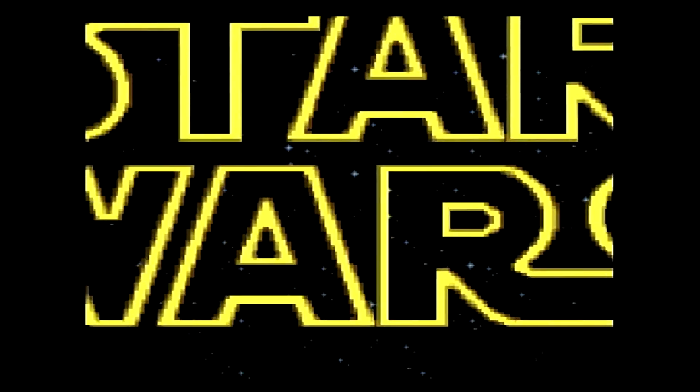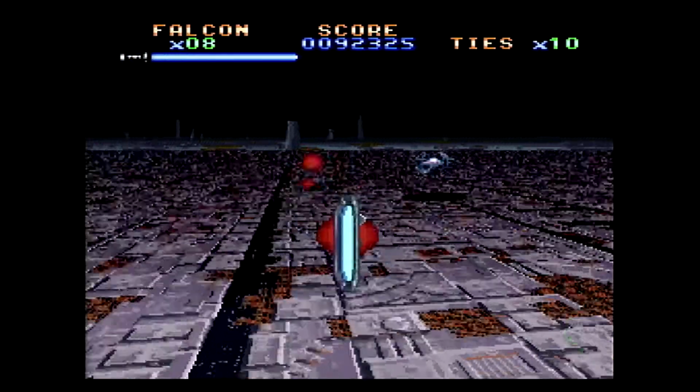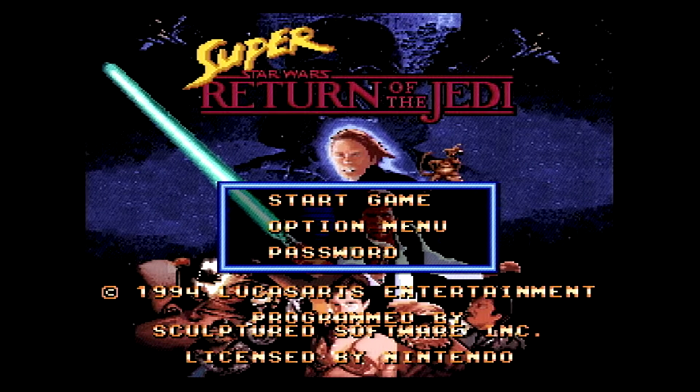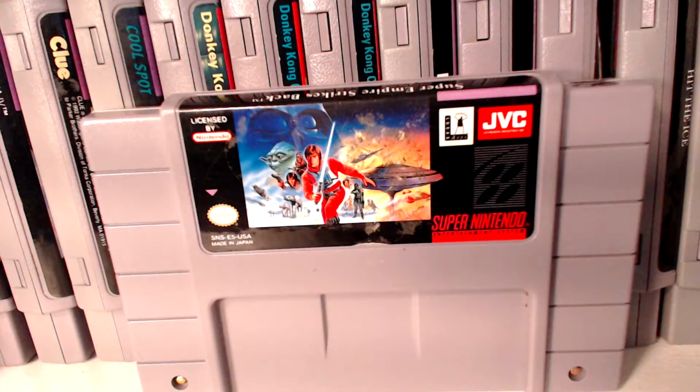Action, platforming, unforgiving difficulty, yet possible to master, these games took good advantage of the capabilities of the Super Nintendo. Stereo sound, Mode 7 style 3D, and great animation for the detailed list of familiar enemies and characters of the Star Wars universe. Super Star Wars, the first game, was the hardest of the three because it didn't feature a continue password feature.